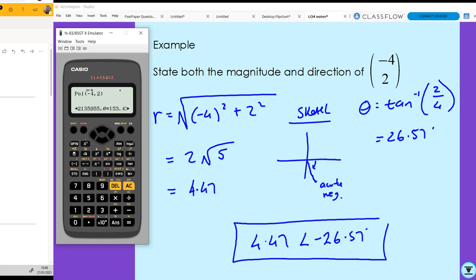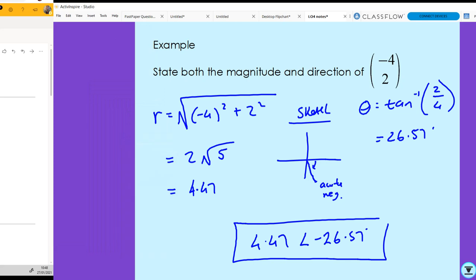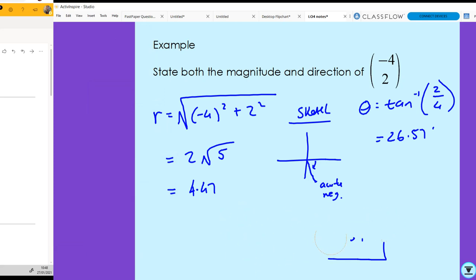Oh, the calculator has told me I was drawing the wrong thing. Look at that. Good job I checked that to realise I drew my sketch absolutely wrong. There's no other way to put that. Because what did I do stupidly? I did the y first. It said x is -4. Silly me. Back for 4, up for 2. That was a silly rookie mistake. However, it showed you how easy that is to do. X before y. So it should be positive and obtuse.